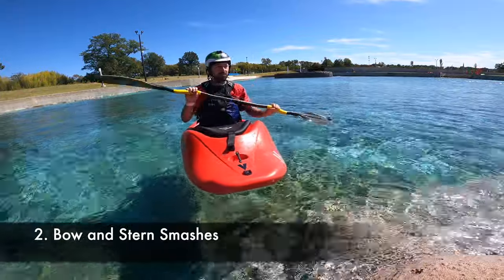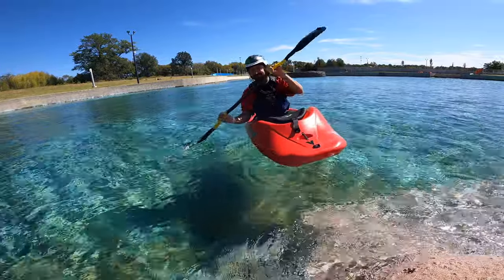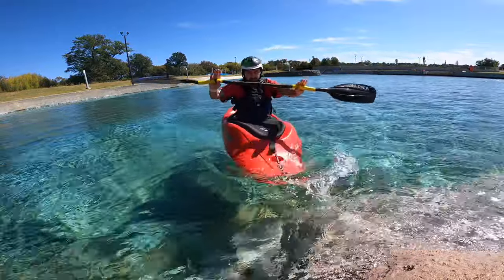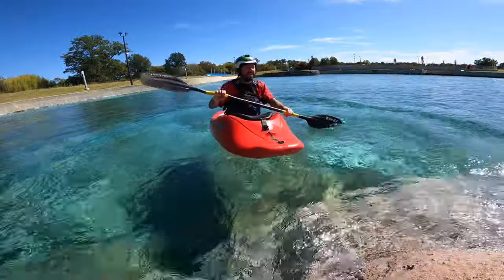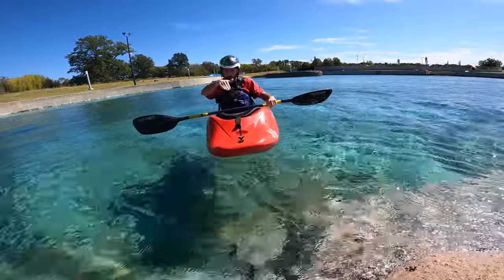The bow smash is pretty simple. Start in a nice neutral position, no huge wind up, nice and neutral, and you're just gonna press with your feet and extend your hips. They're going to go down. That's the bow smash. Even if you're in a bigger boat, the same thing will happen. You'll still get the rock effect.